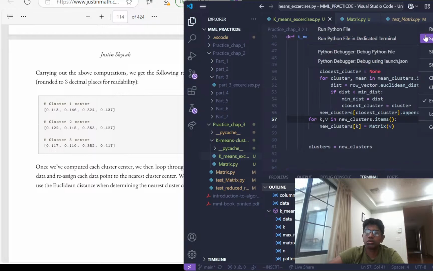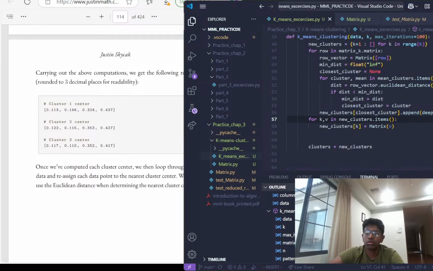So let's try this out now. Wait, where am I multiplying? Euclidean distance. Line 52 seems to be the thing.